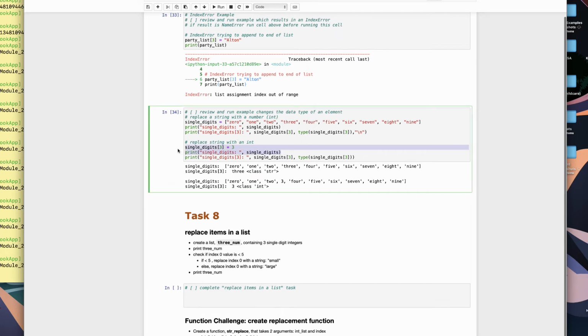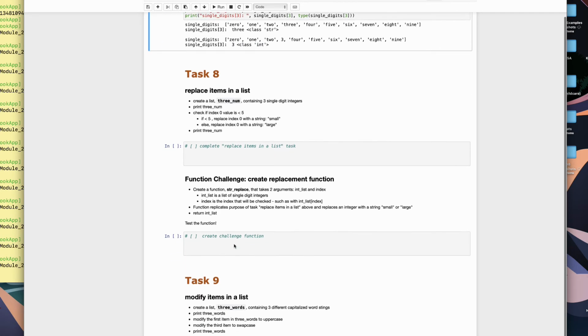So here we can say, okay, item number 3, or rather index 3, which was 0, 1, 2, 3, and it was the word 3. And so then down here we actually replaced it with the number 3 and changed it to an integer. So we can do that too.